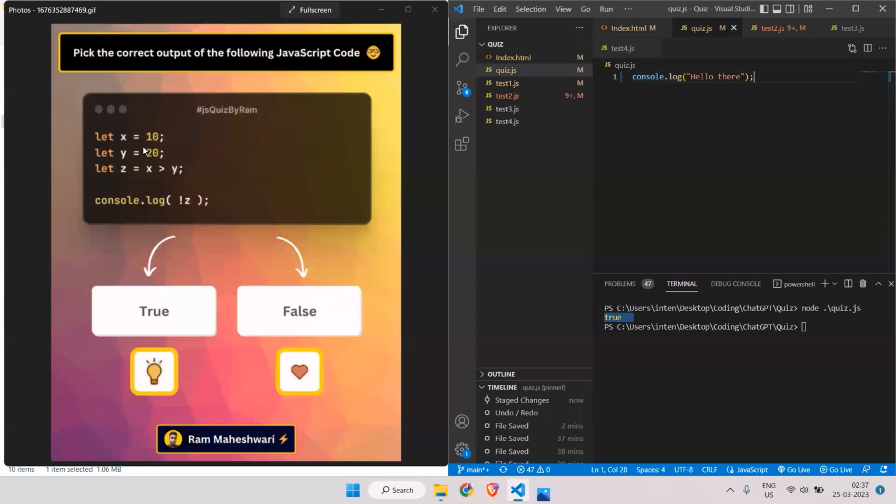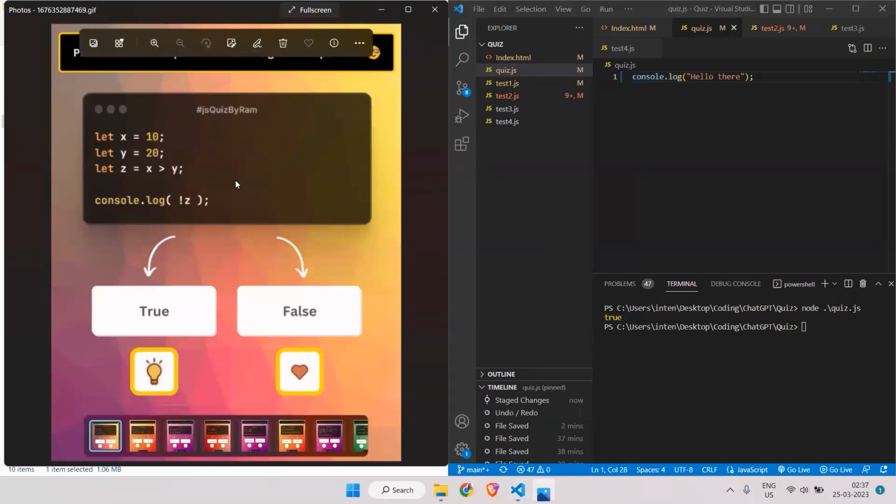So, x value is 10 and y value is 20, and in z value we are saying that x value is greater than y. So, x value is 10 and y is 20. So, 10 is not bigger than 20, right? So the answer will be false. And here we are saying that it should be not equal to. So whatever is the answer, it will change into the other one, right? So here I have printed the question and let's see. Okay, so here is true, right?